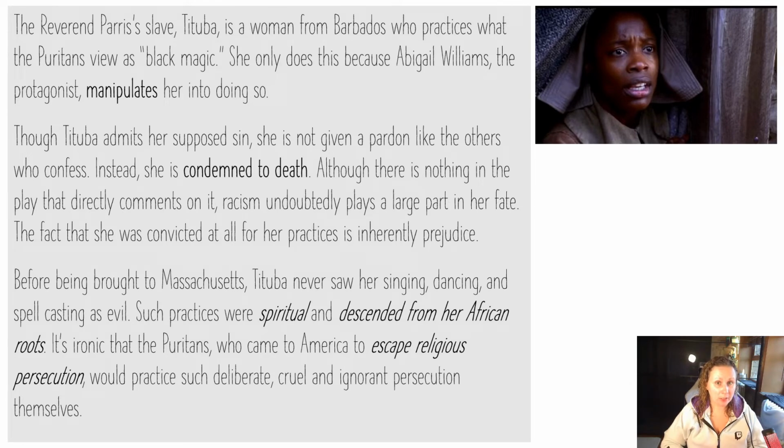So it's quite ironic that the Puritans, the people who live in the village in Salem in Massachusetts, came to America to escape religious persecution. And they would practice, therefore, this deliberate, cruel and ignorant persecution on Tituba for practicing her own religious culture. So she's persecuted for doing things that they came to America to escape persecution from. So we've still got a text that we can see some racial prejudice from Tituba. And in the first scene that we look at, we can see a character who treats Tituba differently from other characters. Okay, so I just want you to keep that in mind about who Tituba is, and that she is a bought slave by Reverend Paris.